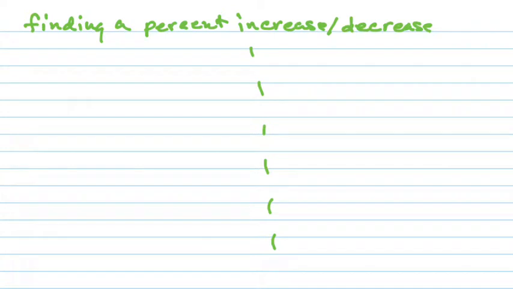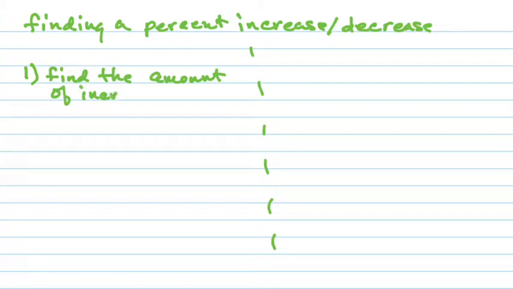All right? So what we would need to do first is find the amount of increase or decrease. And you're going to do exactly the opposite that we did before, because if you're looking for how much something went up, that's the difference between the original and the new one. So if it's an increase, if it went up, you need to subtract them, right? So you're just going to subtract those amounts. And just don't worry about which one's which. Always try to get a positive value. If it's a decrease or an increase, you'll see in just a moment.